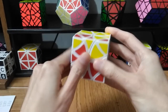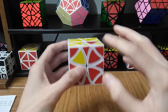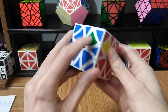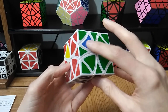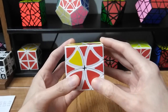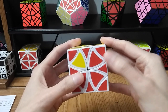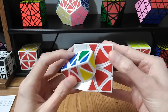And then when you undo those little moves there, and undo that up front 180, you can see that nothing else has been touched but these two pieces that have swapped and stayed in their orbits, and this blue and this green have swapped places into completely different orbits. I can't get this green piece back to this slot without doing a jumbling move somewhere else or right here again. You can do that jumble move starting with the up left and the front right, or there's lots of variations you can do to it, but you just have to play with it and figure it out on your own for a lot of those. But the basic one is the one I showed you.